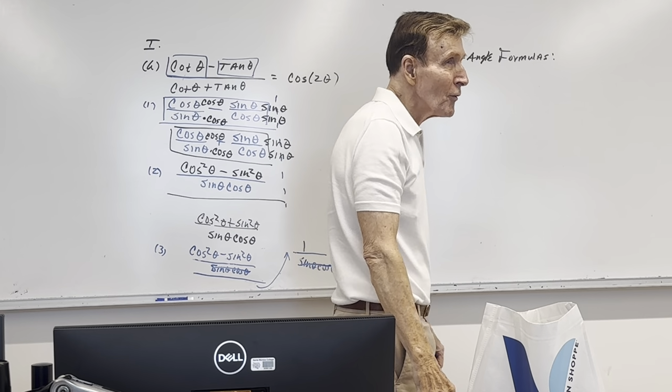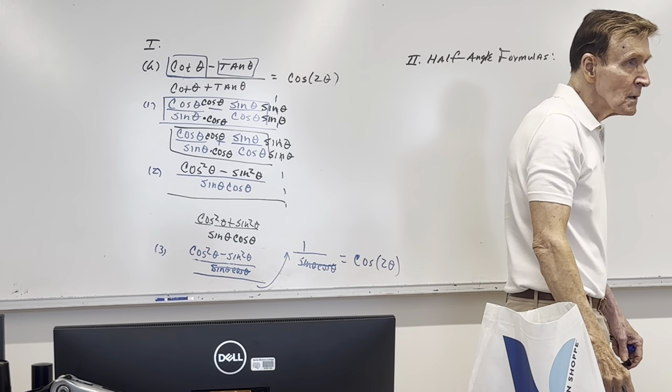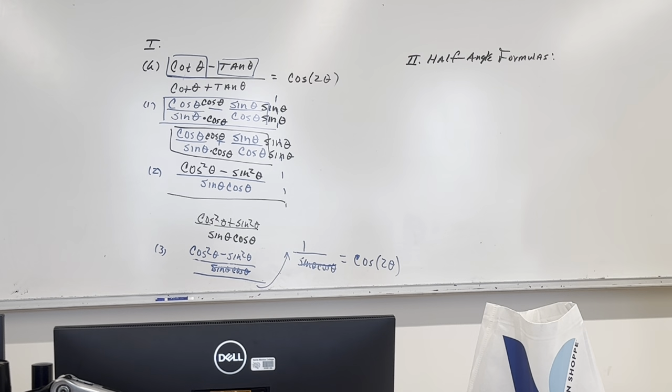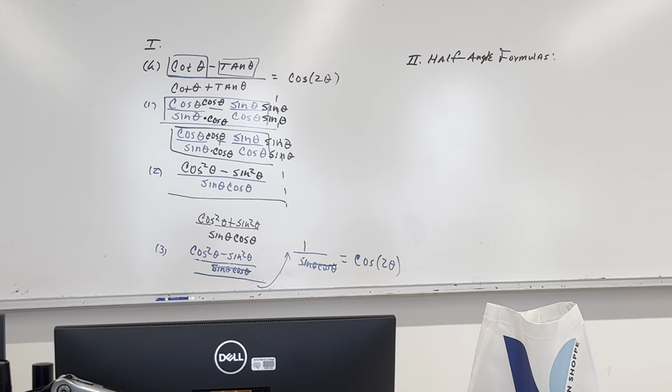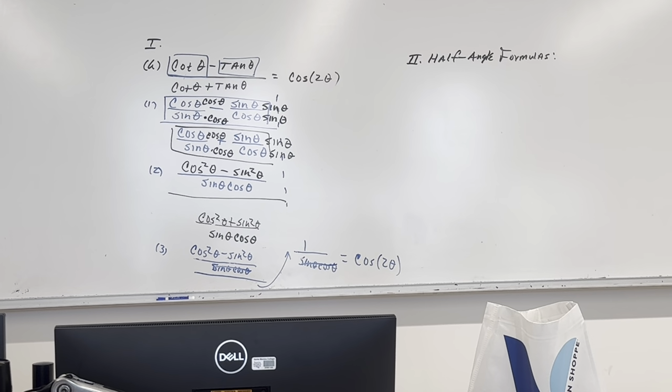Half angle formulas. That's all we have to do here. Half angle formulas. Okay, this is closing down. We've already done double angle formulas. We did the sine A plus B, cosine A plus B, all that business, didn't we? The double angles. Now they said don't stop this chapter, finish it up with some half angle formulas.